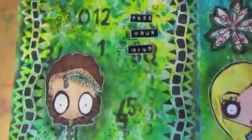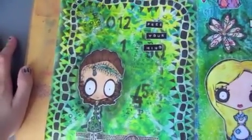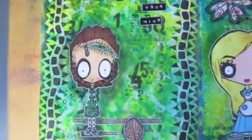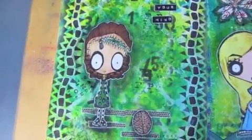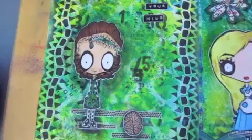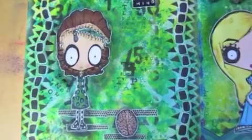Anyways, this page right here, very simple background, again using Dylusions. I wouldn't say it's simple. I tend to make really busy backgrounds, but I don't even remember what I did. I don't even remember what stencils I used, because I make the backgrounds in advance, and then I just add to the pages.